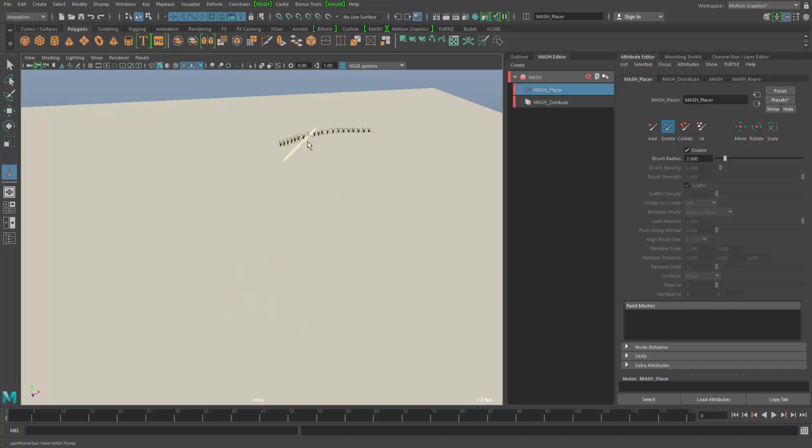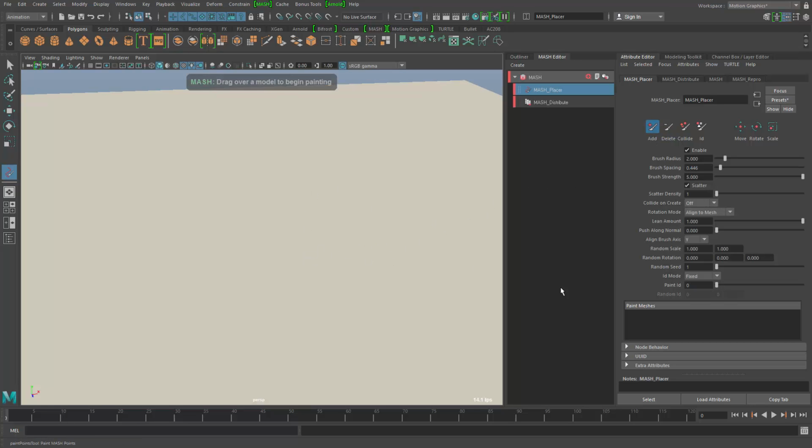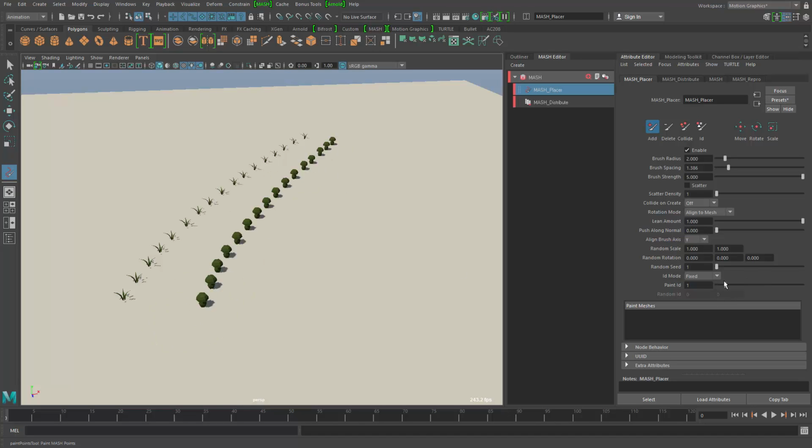Right, like so, and it will only delete the points when you release the brush. That's a little bit confusing. So let's add some more with a different ID mode. So this is when I turn the spacing back up and the scatter off. So this is the grass here. When I go to the next ID, here are some mushrooms, and the next ID are some other mushrooms, and again some chanterelles. And so on.